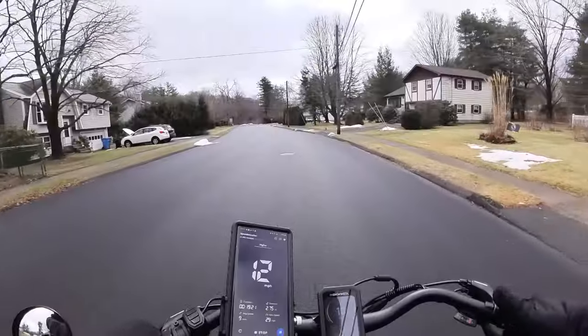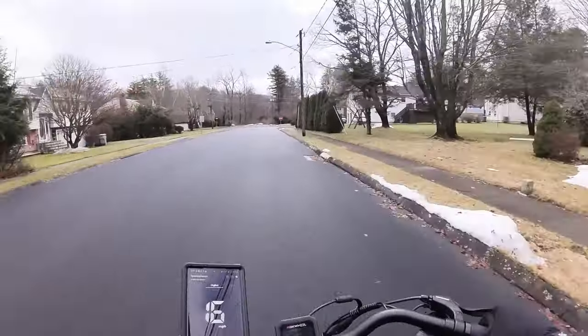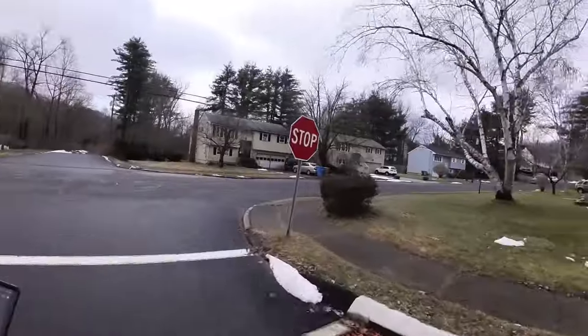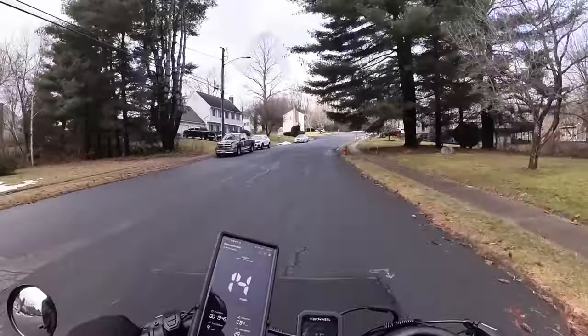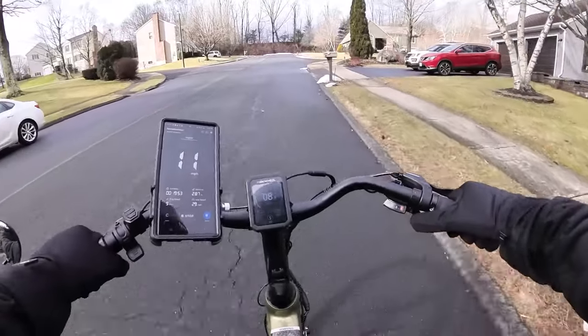They're the best. It does have that beach cruiser handlebar feel where the handlebars are swept back. Fantastic ergonomics from that standpoint. And when you pair that up with that riser stem, it really does make for a comfortable ride. Let's go up this hill again. The gearing is great for this bike. Not too low, not too high. It is just right for the power that this bike gives you. So here it is.